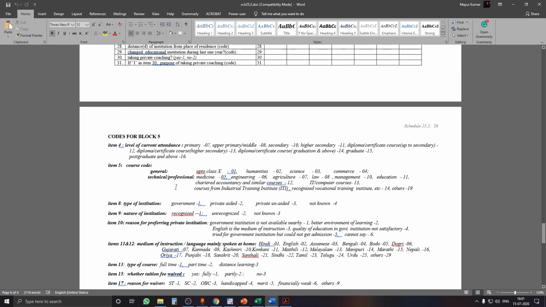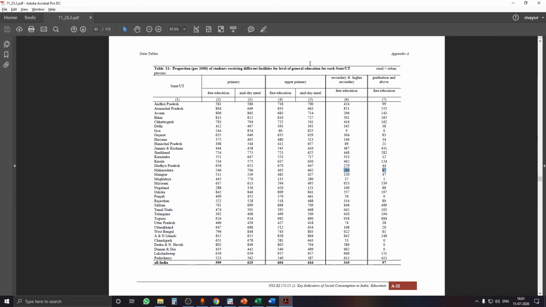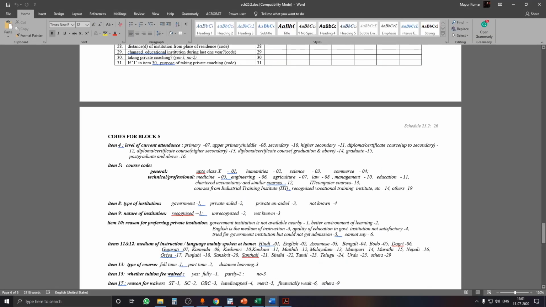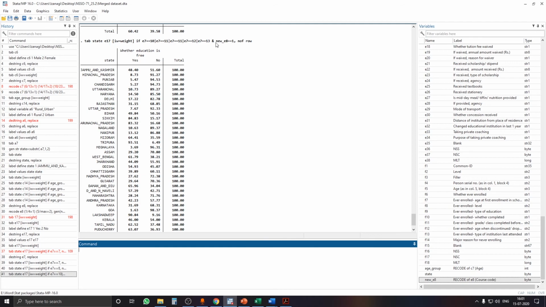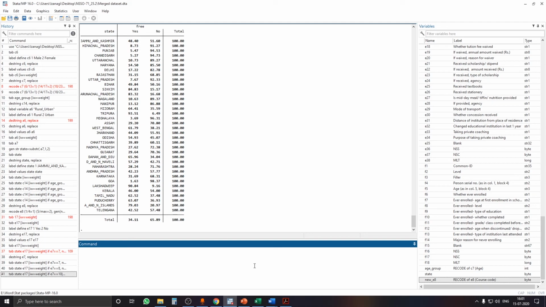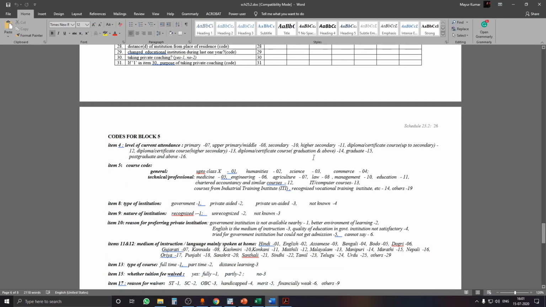Also, if we don't read the schedule correctly, then we might not recode general and technical professional, and if we apply those commands, we will get wrong results. That is why we have to carefully read what the table requires us to do, then go to the schedule to find those necessary details, then accordingly make those changes in Stata, and then apply the particular command.